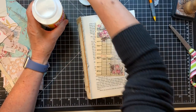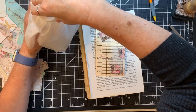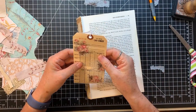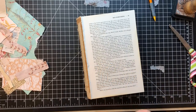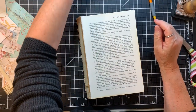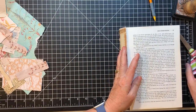Okay, enough of that. So I'm going to try and use up some of these other bits on another tag. Once that dries, I'm going to distress that too. What did I do with my other one that's drying? Oh yeah, put it back here. Okay, so we're just going to have bits of napkin for now. That's going to be just how it is, unless we put them on another tag, which could be fun.